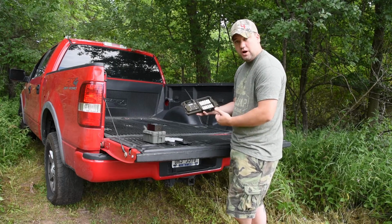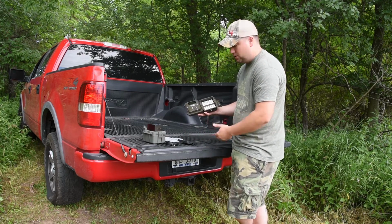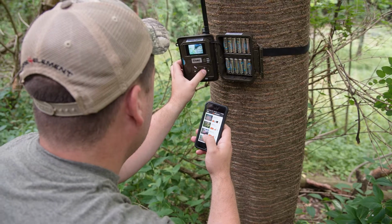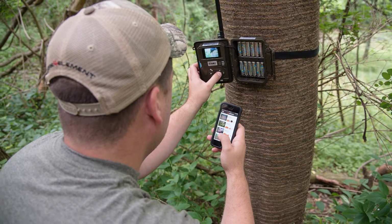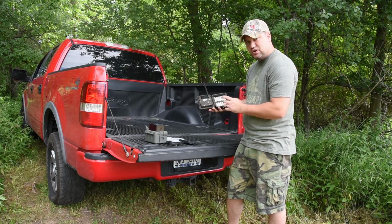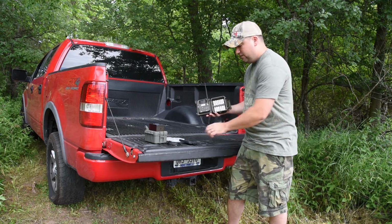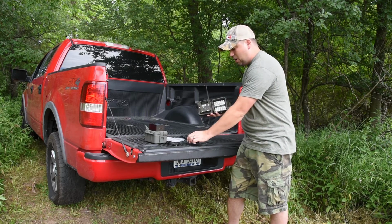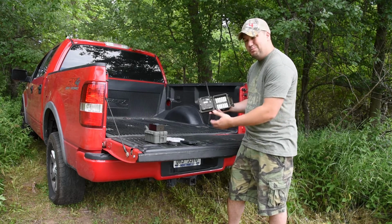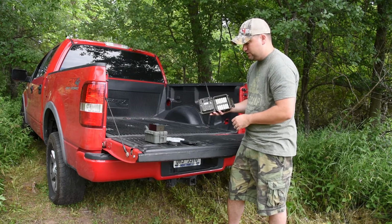I always choose to use 12, especially when I'm running one of the solar panels, because that'll buy me some time if the solar panel is not getting sun and I start to see the battery levels drop a little bit. It's really important to make sure that you watch for the emblem icon on your app or portal, because when you see the bars start to go down, that's telling you that the camera is using the internal power source most likely. And if you're running this solar panel, chances are you probably want to take a trip to the camera and replace the internal batteries and maybe either get a bigger external power source or move the camera to a more direct sunlight location.